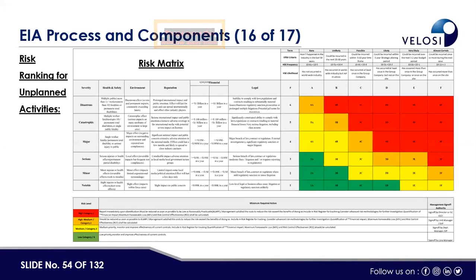Kindly tell how it is related to ISO standard. EIA is related to ISO standard. It's not as such directly related to the ISO standard. We mention it in the environmental management system because if a company which is going to propose a project is ISO 14001 certified, then they have to protect and manage the environment as well, and they have to comply with the local environmental laws. So that's why it is related. Otherwise, as such, there is no relation between ISO and the EIA.